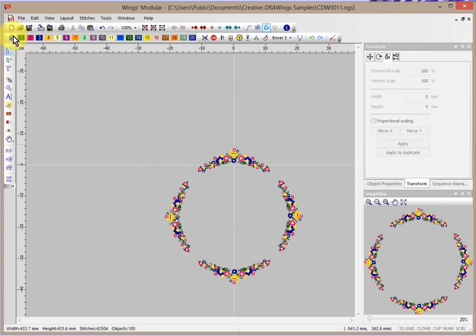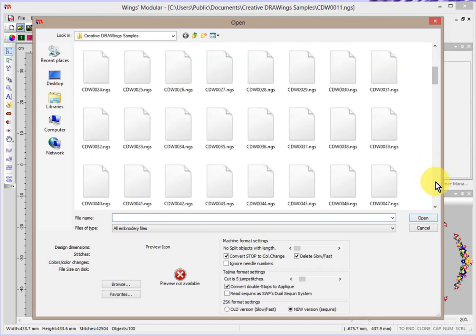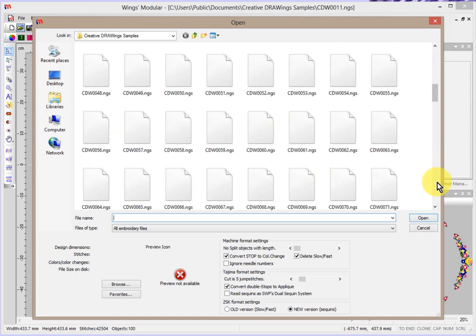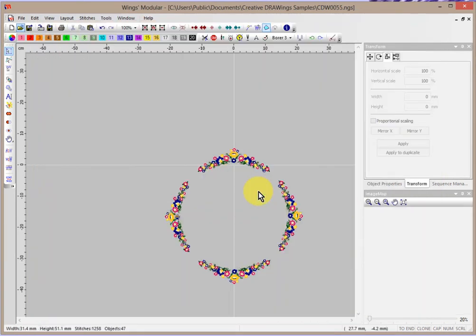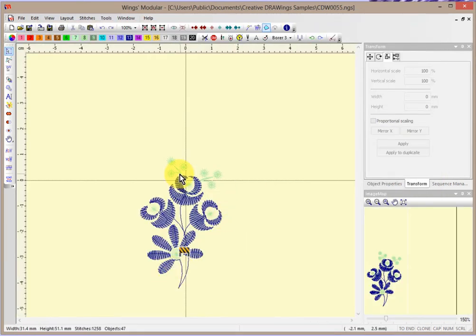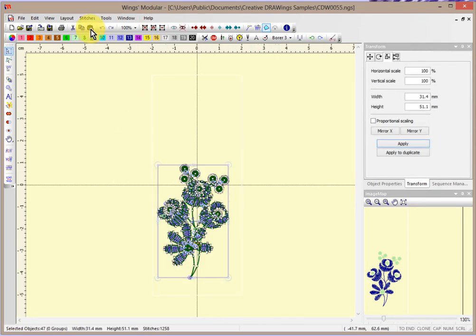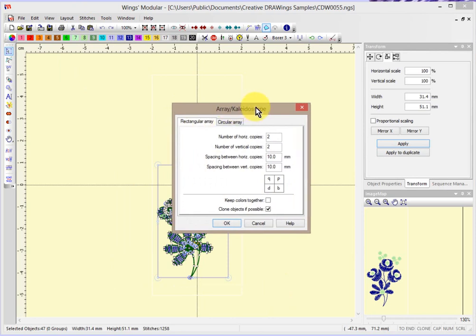And we could probably find a good example for a rectangular array as well. So just scrolling through the items that come up, it doesn't really matter other than to show the changing of the orientation. So, for example, we'll just pick a little flower that has a bit of a direction to it like this. So if I select this and choose layout and array and then work on a rectangular array.